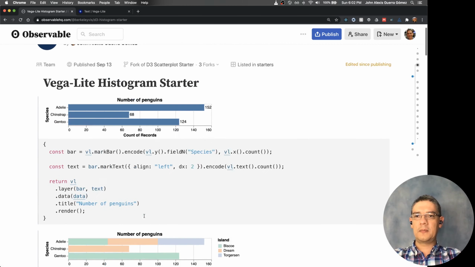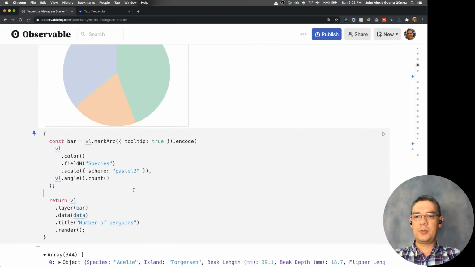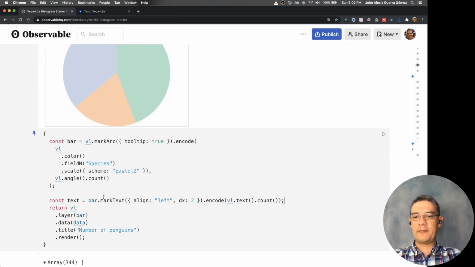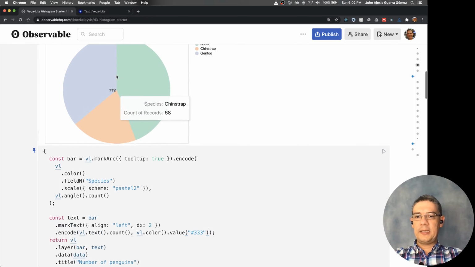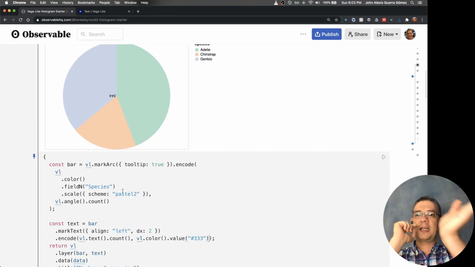Having done the pie chart, it's actually quite nice to show the values inside, especially if you don't have that many of them. So I can do something like this. But when you do that, let's say, for instance, that I want to change the color in here to be value of, and then let's use 777 or 333. So now I see the colors and with the text, and it's showing me the counts, but the problem is that it's actually rotating the element.